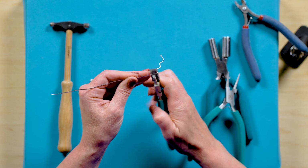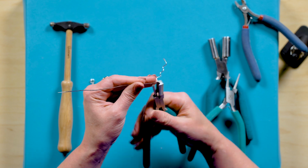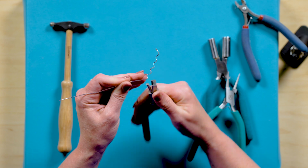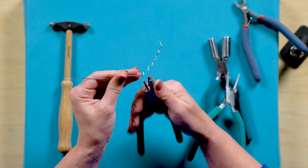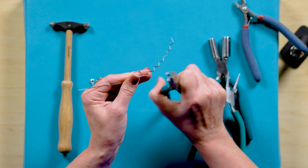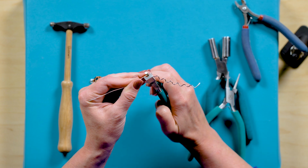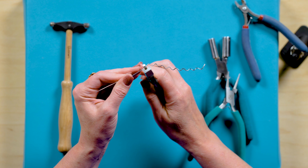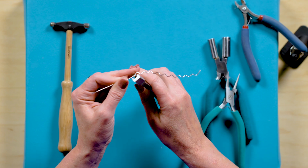So we're just going to keep going down. And some of this is going to depend on the size of your finger as to how long you want to make this, but I find 7.5 to 8 inches is a pretty standard good size to get for a ring. So as you can see, I'm just resting it in that groove every single time. I'm just working right down my wire. And I'm just flip-flopping. It's almost like an accordion, going back and forth, but you just let that rest in that groove and it does the rest for you. Super easy. How easy is that?